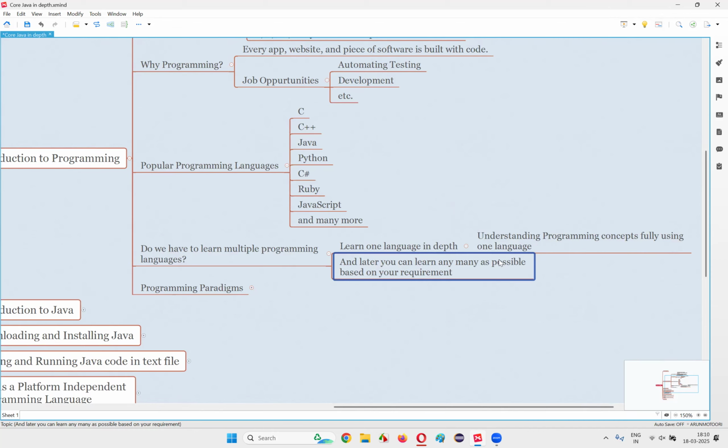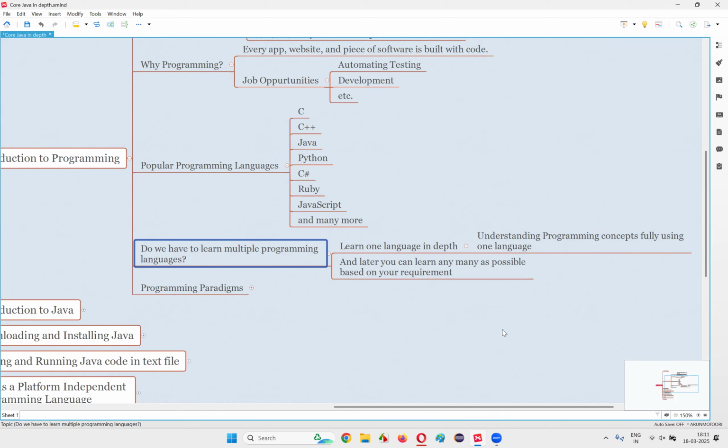Then you can switch to any other programming language, and we should be very flexible in IT companies in switching between programming languages according to project needs and conditions. Don't say that I'm into Java, I cannot work on C Sharp. That is a very bad thing to say in your IT career.